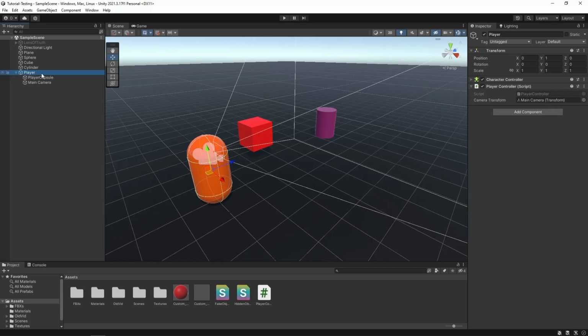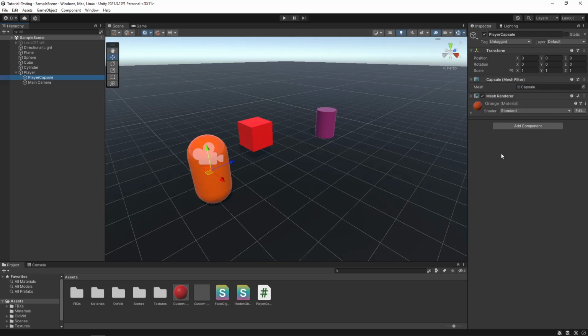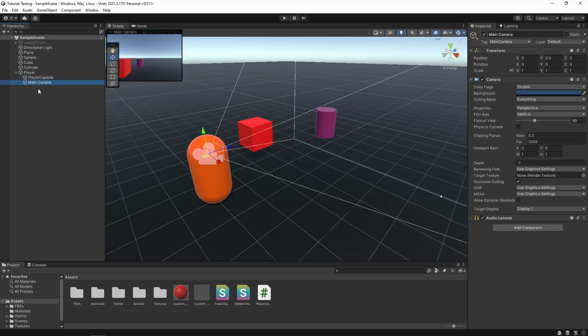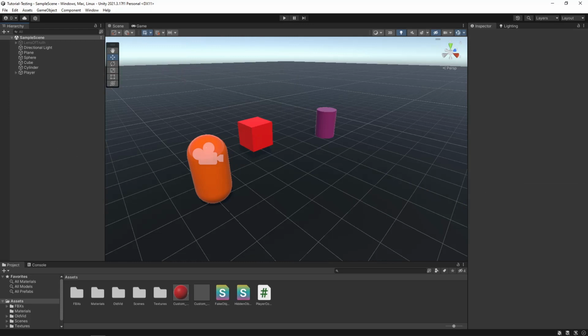If we look at the children of the game object, we have this player capsule, which is really just Unity's standard capsule. You'll notice it has no collider on it, and the reason for that is because the character controller already has a collider of its own. You can also see we have the main camera as a child of the player game object, and the reason it's a child is because when we move or rotate the character controller, we want the camera to move and rotate along with it. Everything here should be the default settings, but I have moved the camera up slightly so that it's positioned at the head of the player game object.